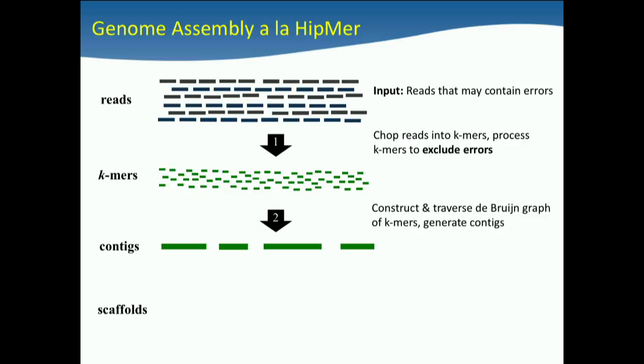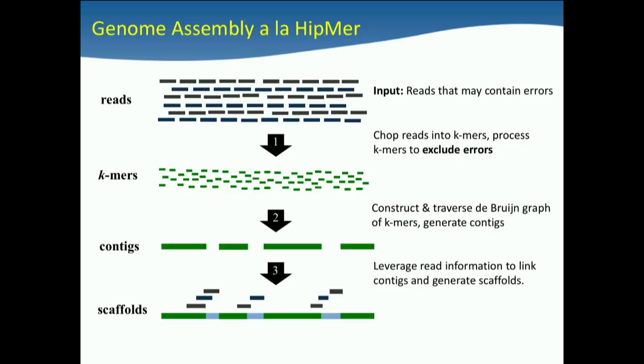And the goal is to assemble contigs. Again, this is homework 3 you've done. What you haven't done is how do you go from reads to k-mers. It looks like chopping something into smaller pieces should be a very simple problem, but it's simple to state, hard to execute. So we'll talk a little bit about how to go from reads to k-mers, and then from contigs to scaffolds, there are a lot of steps.